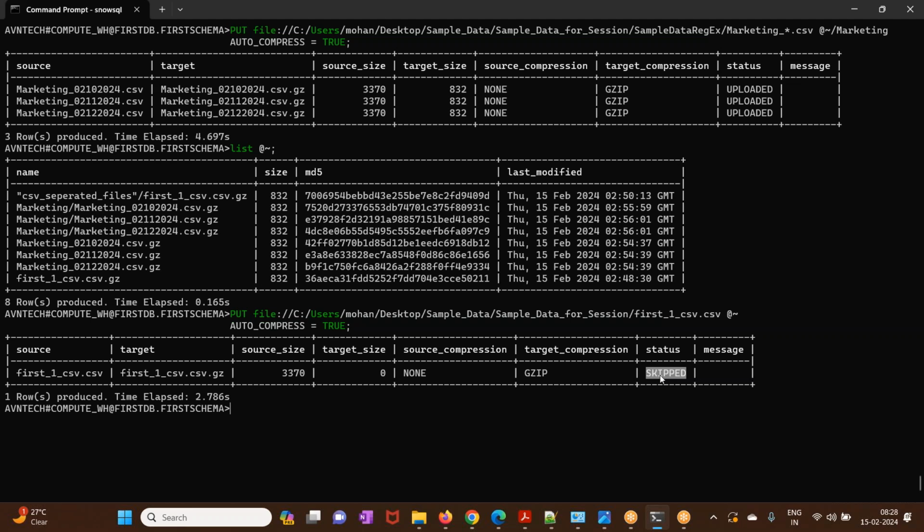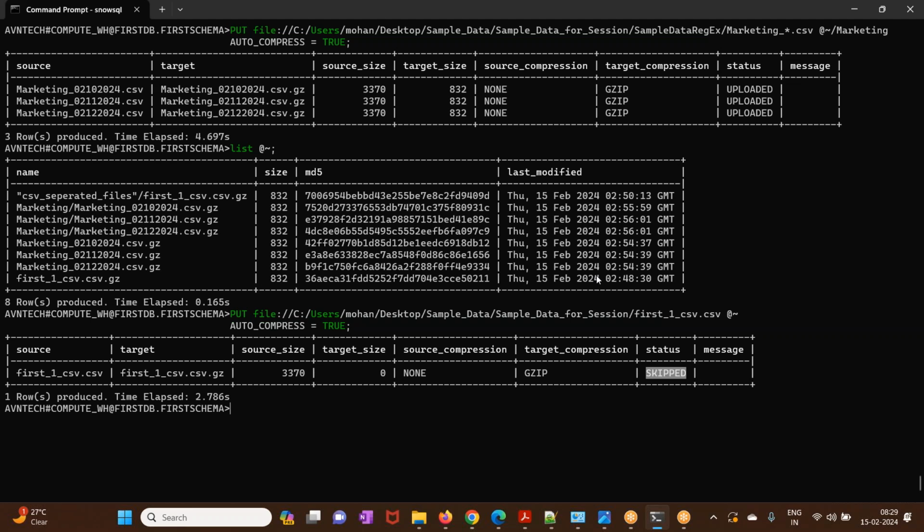From this you can conclude that if you have a file with the same name in a user stage, and you try to load the same file again, the file will not get loaded. So how are we going to deal with this scenario? We have three different options. Either first load the file which is present in the user stage into the table and remove that particular file, then process the file which is in our local machine. This is the one case that we can try to execute.